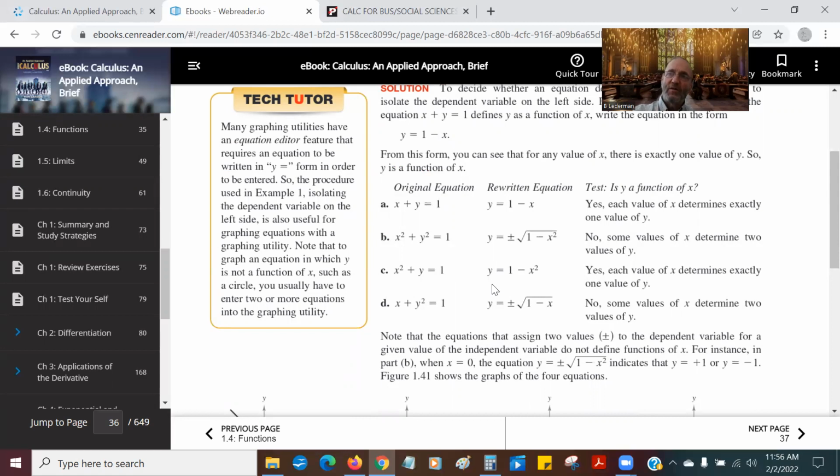I don't care if there are two different x values. I don't care if two different inputs give me the same output. That's no problem. But if one input gives me two different outputs, then it's like schizophrenic. And I hope that's a proper use of that word. Might not be, I don't know. So here we have x plus y squared equals 1, but I get y equals plus or minus the square root of 1 minus x, and that's also not a function, again, because if x is equal to 0, y might be positive 1, y might be negative 1. So these are not functions.